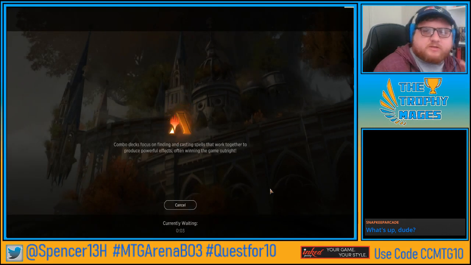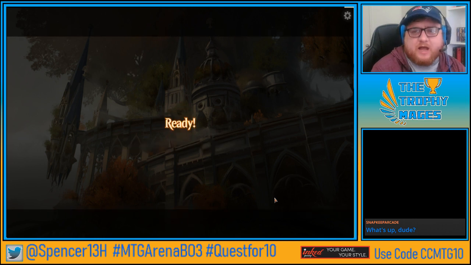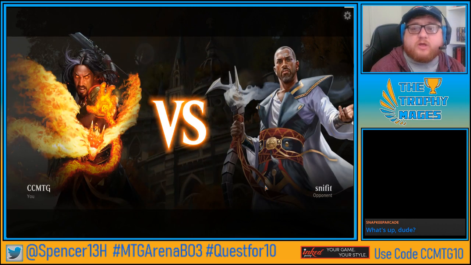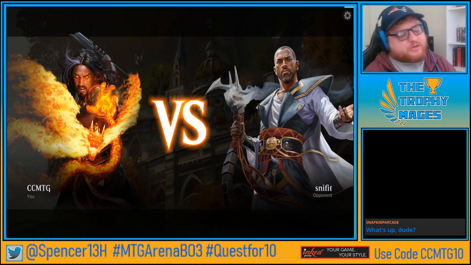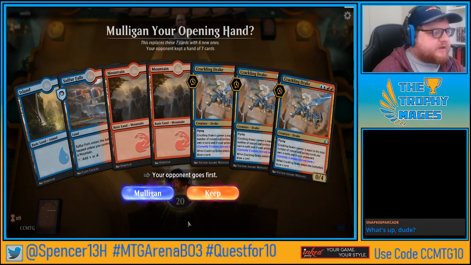One of the things that I've also thought about is playing Treasure Map in the main over Search for Azcanta. I know it's a little weird because they're just so good, but I think some of your best draws are with Treasure Map. But we'll find out what we think of the cards in the deck as we go through this Quest for 10.